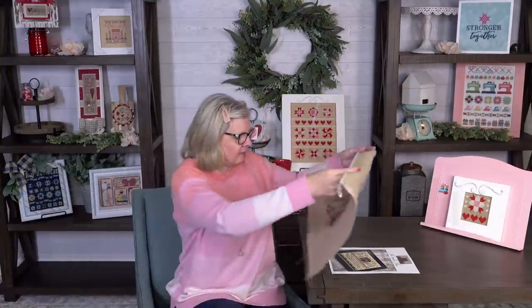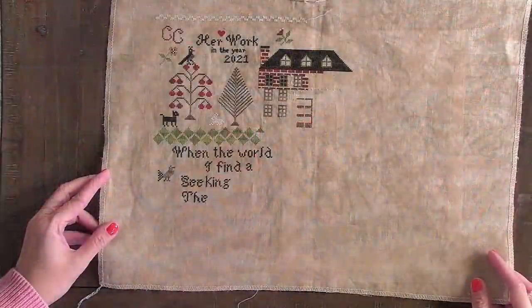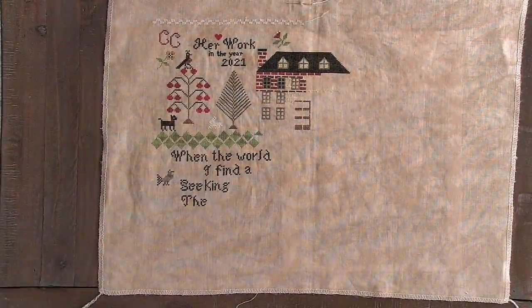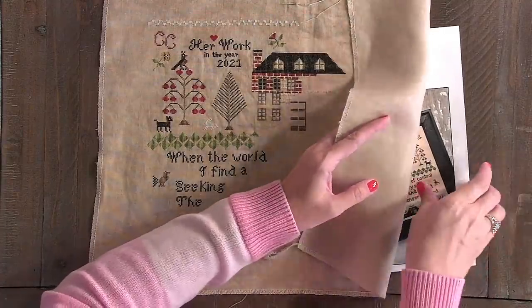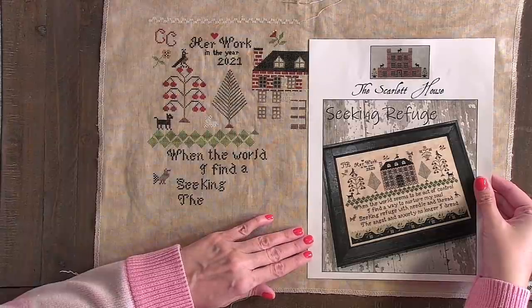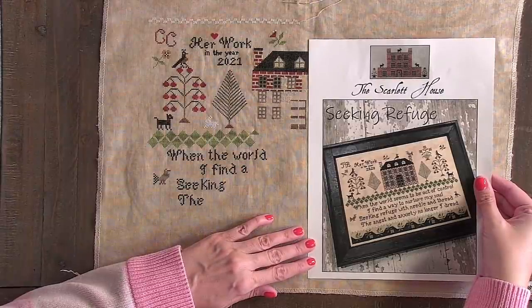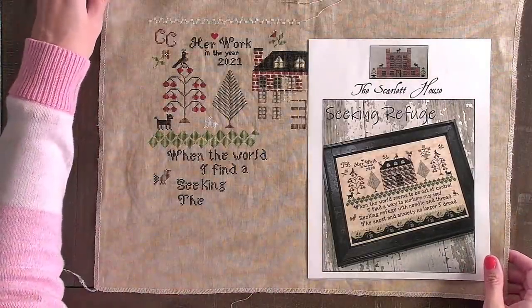We have some WIPs, and this one we showed you recently. It's called Seeking Refuge, and Cheryl has made more progress on it. She's stitching on 36 count vintage country mocha from her stash and the called for floss. So I would say she's about maybe half done. Maybe a little bit less. So I love showing her stuff since she does stuff that is so different than me. She does a lot of samplers and really pretty.